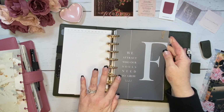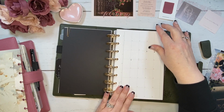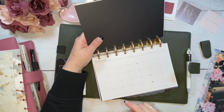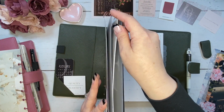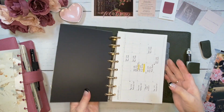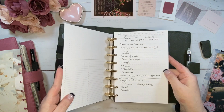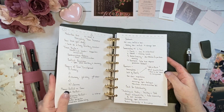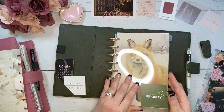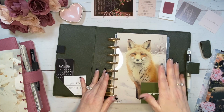I love this. We attract who our souls need to grow. I love that dashboard on here. And this works out perfectly because I like to use my monthly here that we received in a previous subscription box. I will go ahead and put all the lives that Jane has for the month. So here's the January that I had set up. So I'll go ahead and fill out February as I need to. And then I do like to keep my notes pages in here for the Master Plan 365, along with the actual notebook itself. But I haven't actually purchased the notebook for January or for February, so I need to go ahead and get that. It's a workbook, I should say, for the Master Plan class.